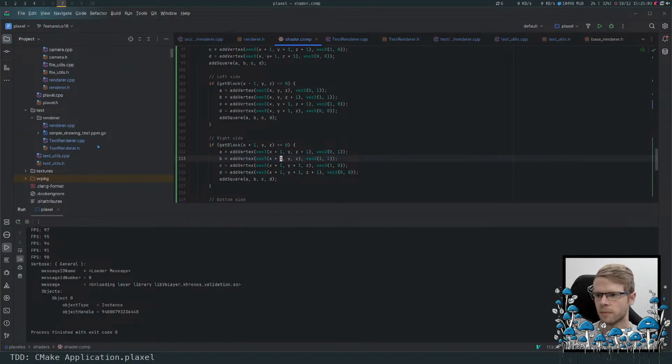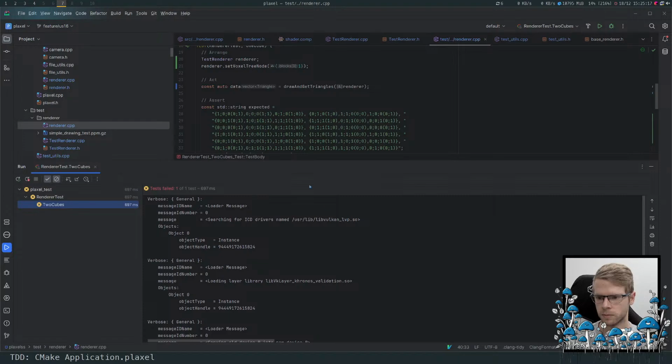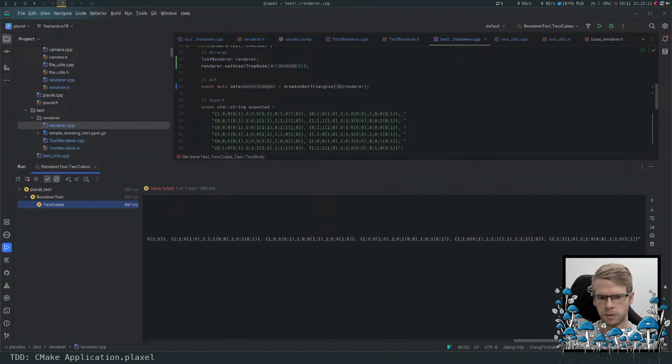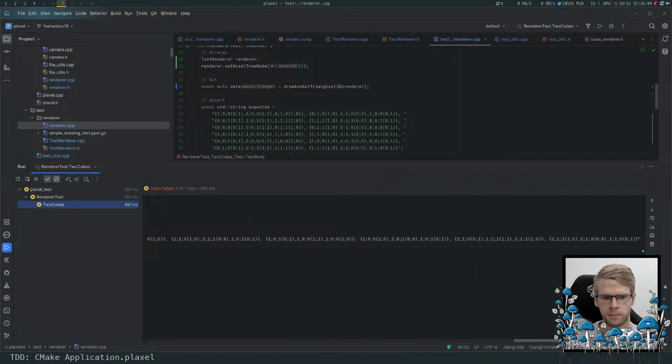Well, I need to make my test pass, which means that I have to copy. So yeah. So in order to have another cube next to the first one, I have to remove one face and add 1, 2, 3, 4, 5, and add the 5 others. So in total, I need to add 8 triangles. So 1, 2, 3, 4, 5, 6, 7, 8. Yeah. So it looks okay.